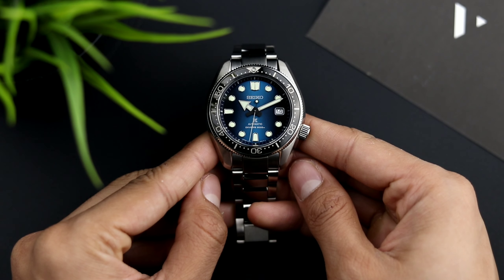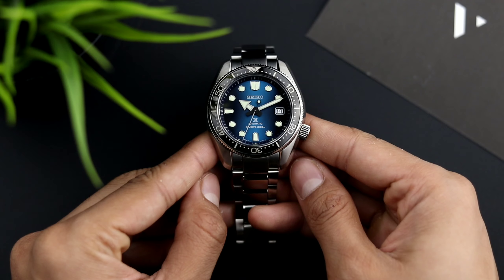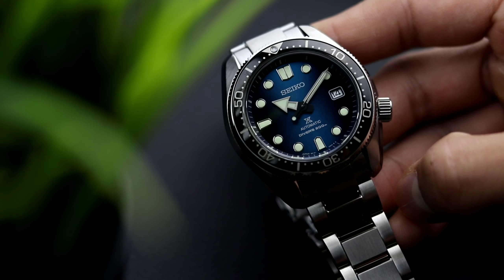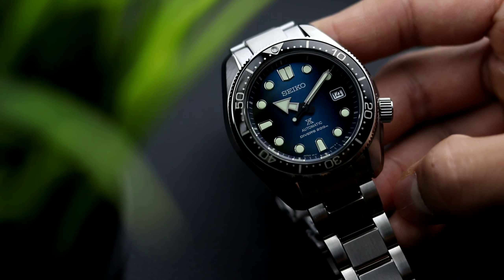At around 1965, the House of Seiko introduced their first dive watch. Safe to say, since then they've introduced thousands of dive watches. In fact, the mass majority when they think of dive watches think of Seiko or Rolex. So it's a bold statement to claim this is the best under a thousand. Though in my personal experience, after handling hundreds of Seikos over the past seven years of collecting, I think the MM200 is the best you can buy currently.